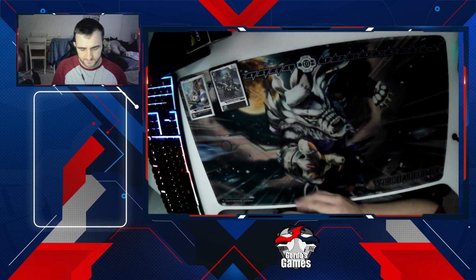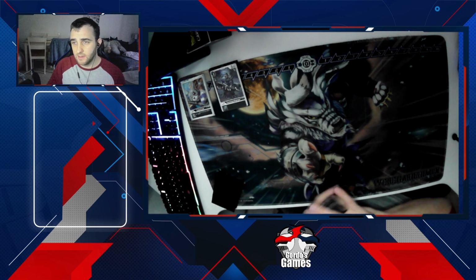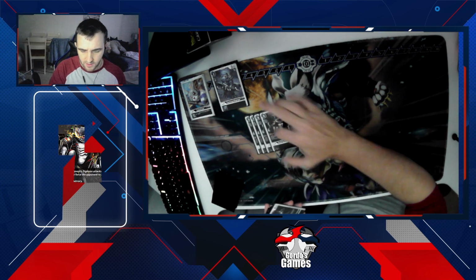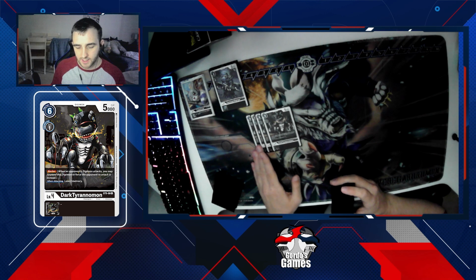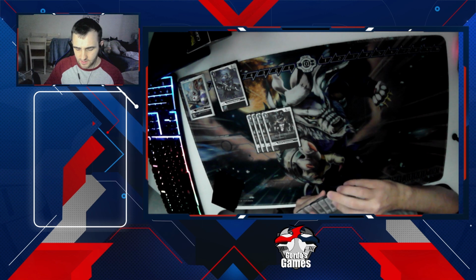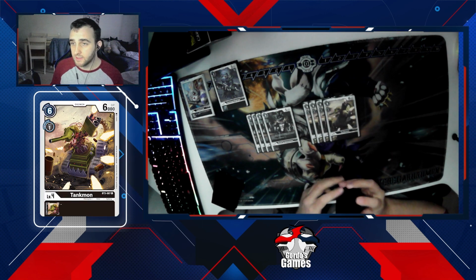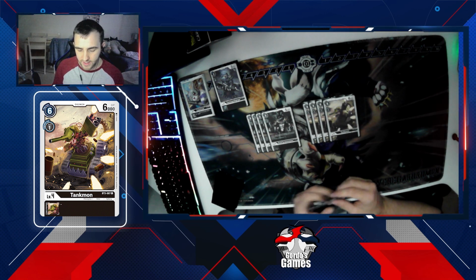So 13 Level 4s, we run 11. Pretty straightforward line, not much to go through. 4 Dark Tyrannomon, 1 cost blocker, helps with that kind of turbo aspect, just to go past the Level 4. Same principle for this next one. We run 4 Tank. Once again, it's 8 1 cost evos there, so you're likely to be able to cycle up to your Level 5 very quickly.